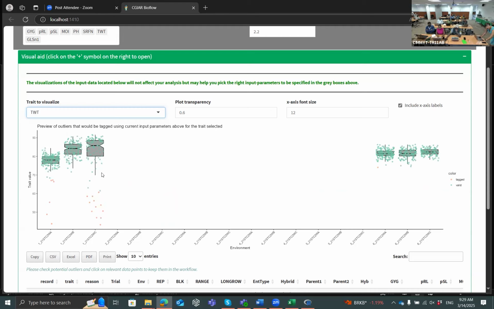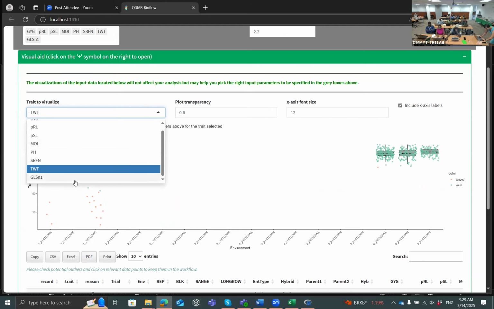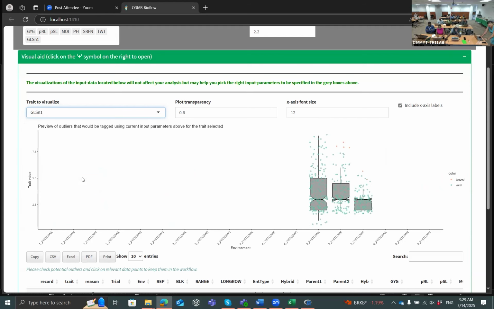We have this information for only 6 environments, and this one only for 3 environments. So at the start, we can see the behavior of each variable. Is it fine for all of you, all these variables?